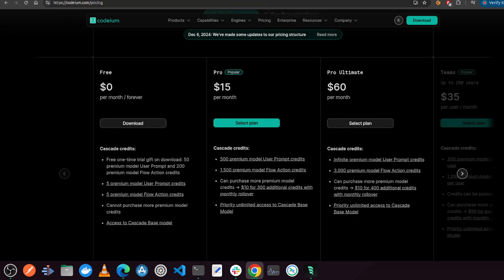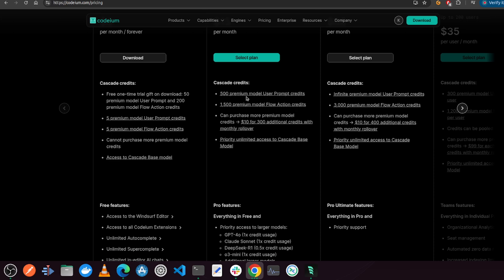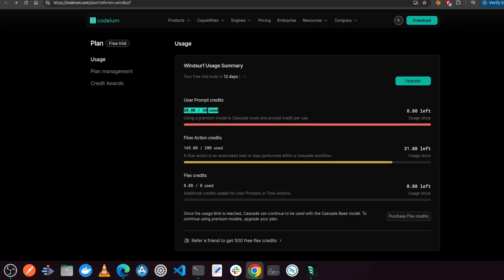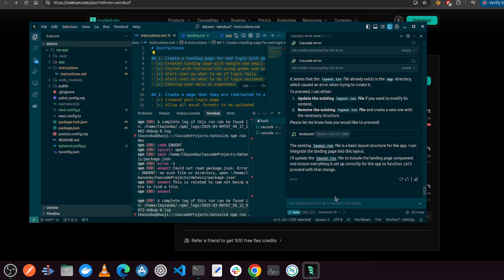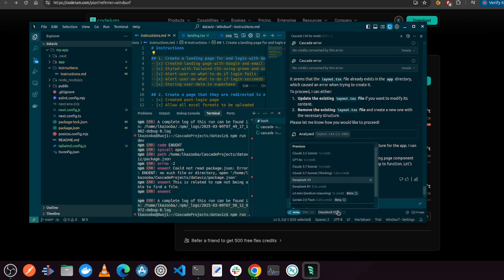So when it comes to what is provided here, 500 premium prompts and flow actions. As you can see, the flow actions, I still have some left, but the prompts are what I don't have. So what does that mean? On this side, there's something called Cascade. You'll be able to see the different models you can interact with. The premium ones are here.